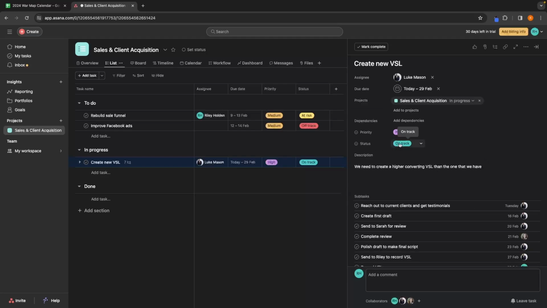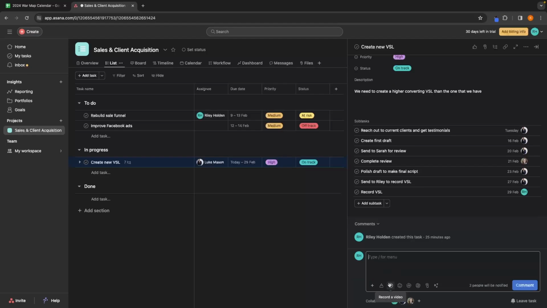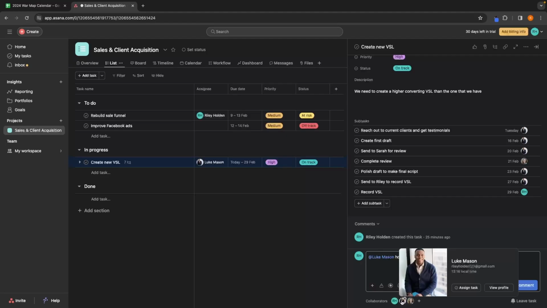And then up here, we can change the status, the priority, all of this we can do from this menu right here as well. At the bottom here, we can also add comments for our team to see so that you can effectively communicate through Asana. So in here, we can type in @ and this is going to allow us to mention a specific teammate. So I can say @Luke, and I can ask Luke how this project is coming along. Now, because I tagged Luke right here, this is going to send Luke a notification that I have tagged him and give him this message.